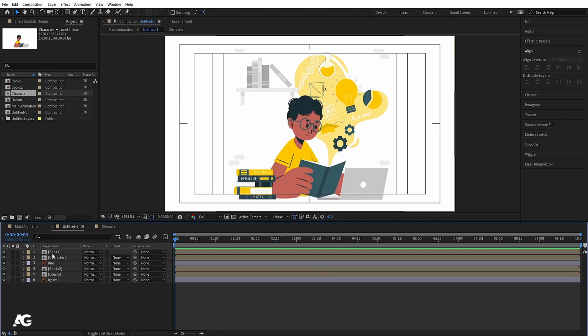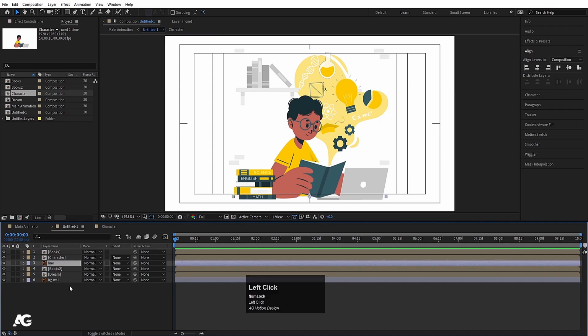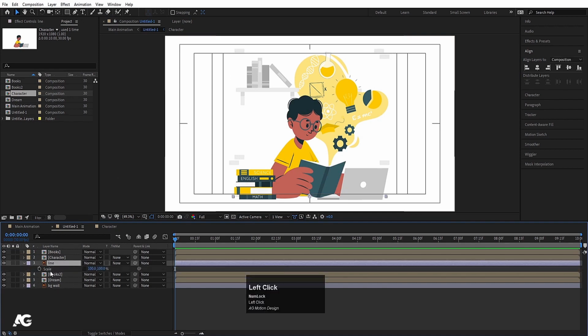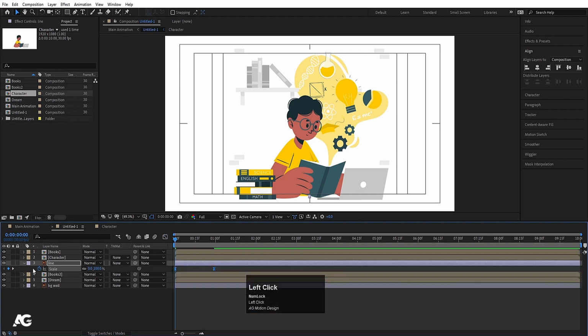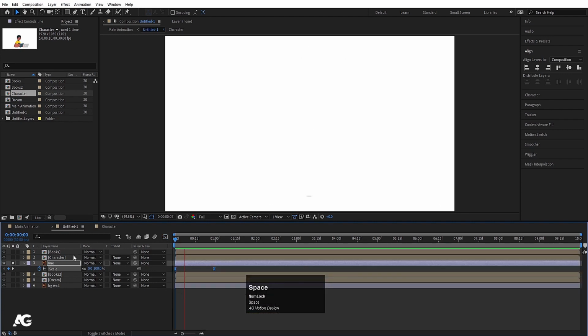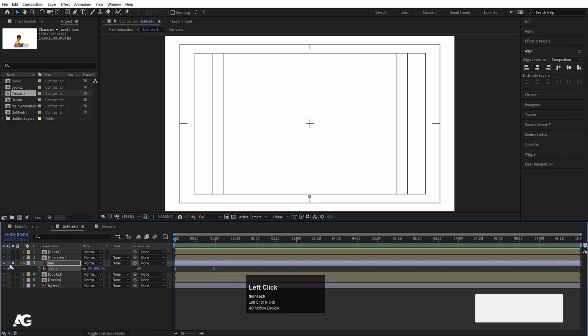So we will animate these things one by one. We will animate this line first. I'll select this line, I'll unlink this, I'll create one keyframe over here and I'll go to around 1 second only, and again create another keyframe. Go to the start by pressing J and let's make it 0. Select those keyframes, hit F9 and link this option again. Go to the graph editor, select this graph. By holding shift, I'll move this handle over here and this handle over here. If I select this option, we will get something like that. So this is our line.